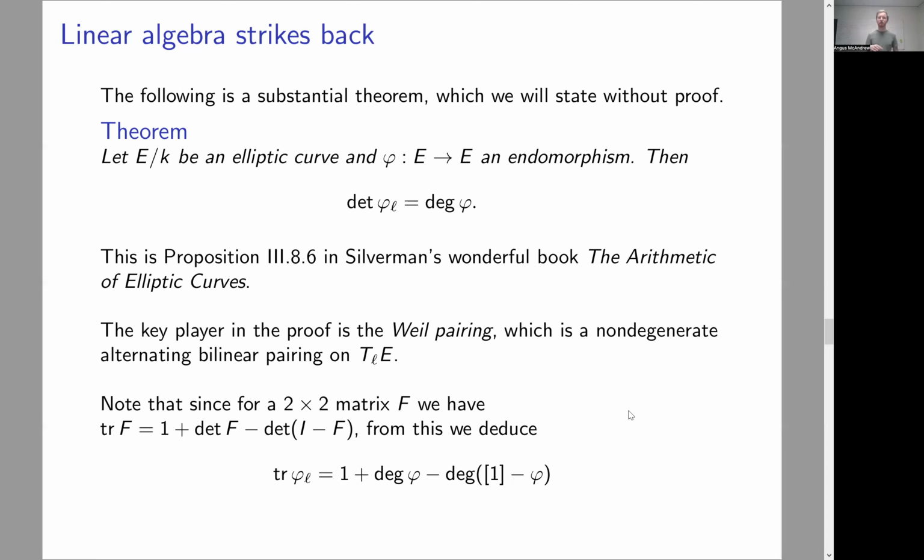Now, some of the things we do today, as you can see here, rely on the fact that things are 2x2 matrices, this Tate module is two-dimensional, these maps are degree n squared. That's not true in higher dimension. So certain tricks that we're using won't follow, but the general ideas will. There are Tate modules, and you can do most of this for abelian varieties as well. So yes, this does generalize. There are Weil pairings on any abelian variety.